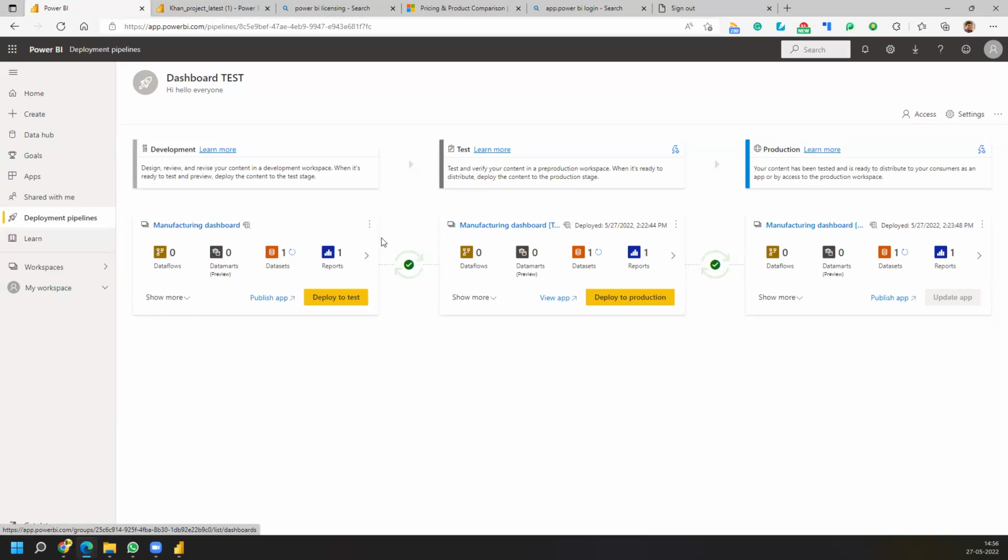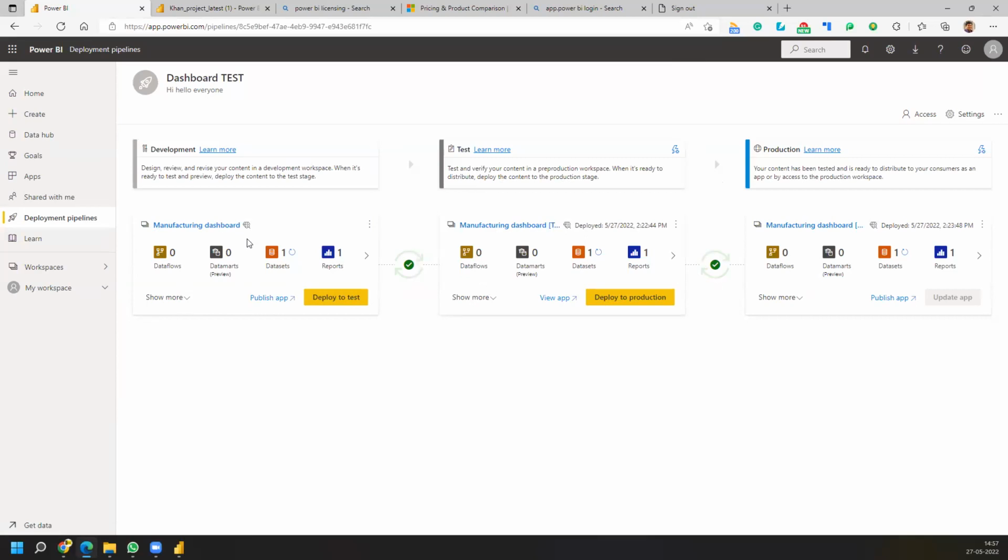Then the manager of this organization will publish that dashboard into testing. Then he will consume that dashboard using this. He will check how the data is and whether there is any kind of problem with the dashboard. He will discuss it with me. After that, he will come up with some feedback, like you have to make these kinds of changes. Then I will be making those changes in this manufacturing dashboard. And for this particular area, I have only development data. I can only see the development data.